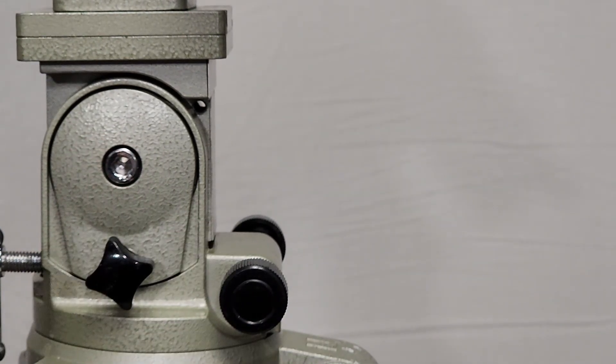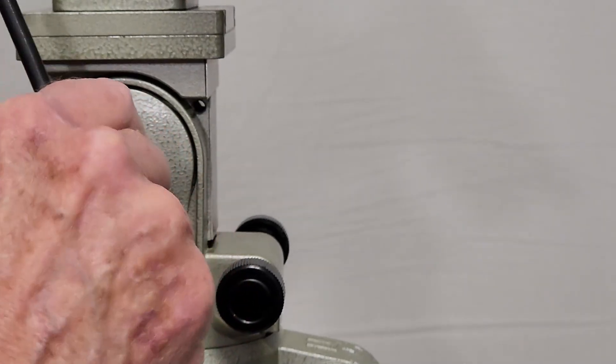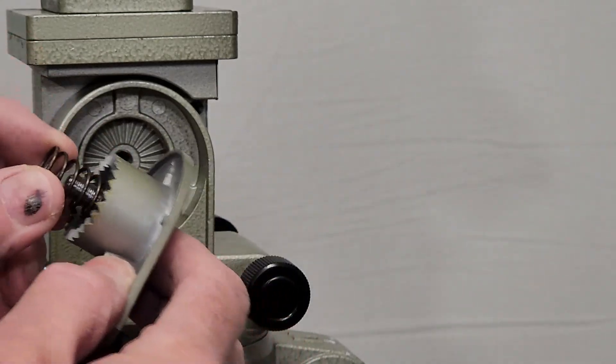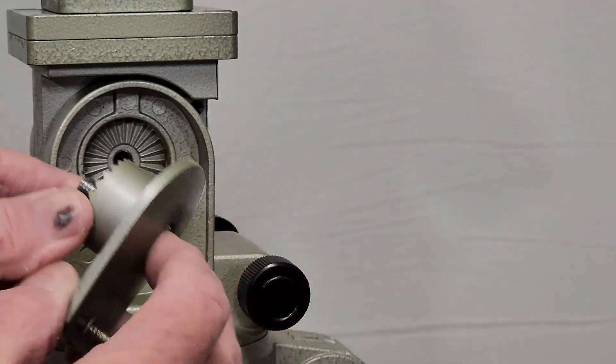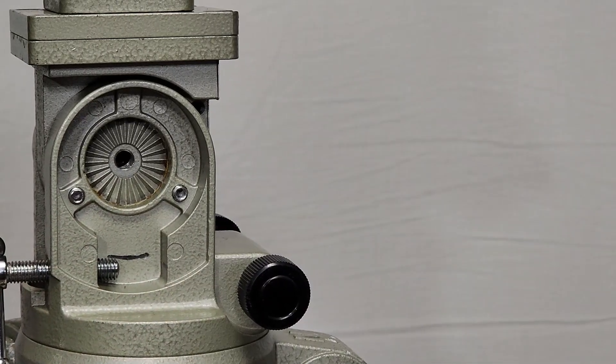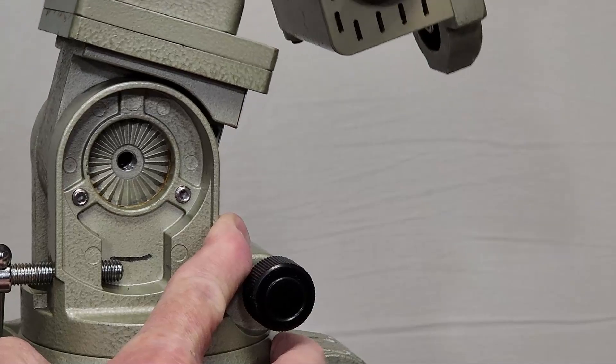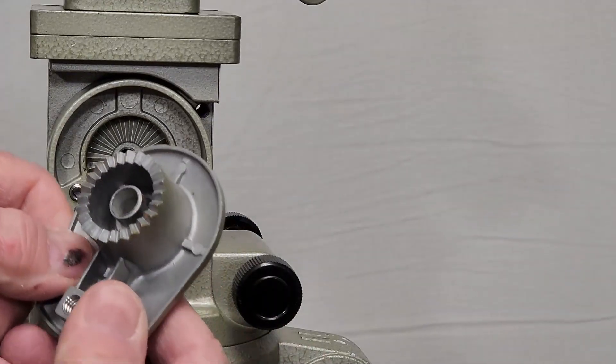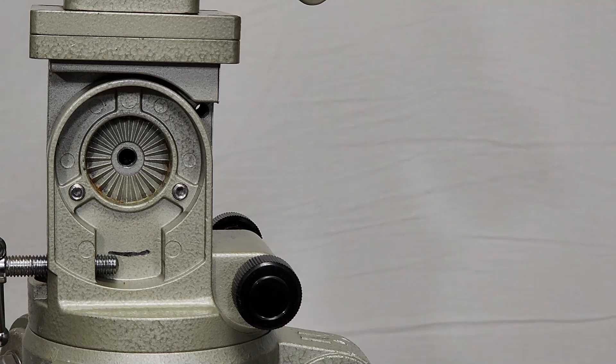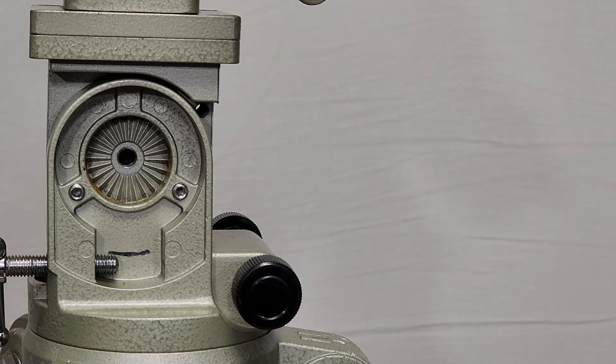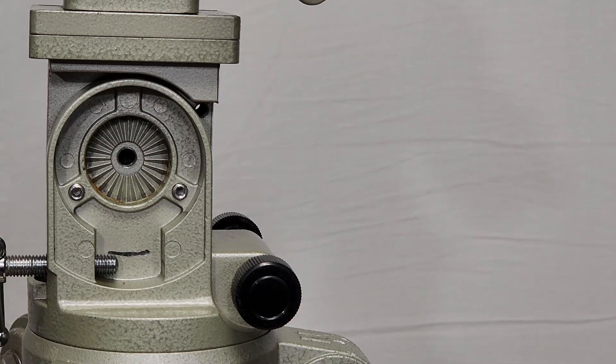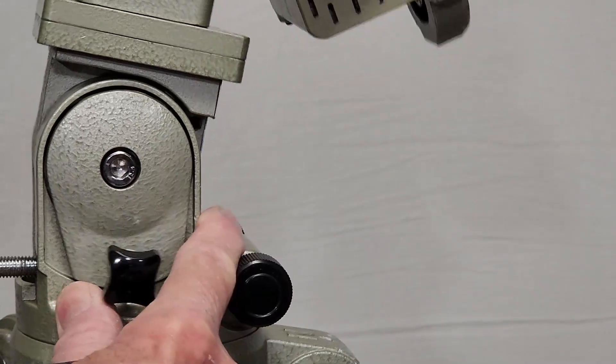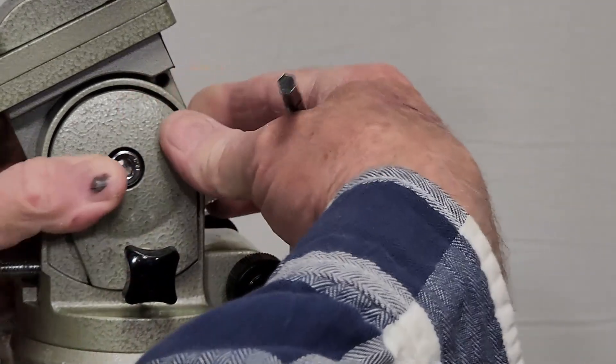This thing actually, this is the strangest thing I've ever seen. Check this out. Okay now I've got it loosened and I'm taking it out. What's inside here is a spring for starters and a ratcheting kind of a thing here. So there's a ratchet that goes up against this ratchet on the inside and without that ratchet present it can go pretty much anywhere it wants to go. A lot of travel. With this ratchet in place that limits it to the 10 or 15 degrees or so. So all you would have to do is loosen the ratchet enough to shift things a little bit. Don't have to take this thing completely apart the way I did. If you loosen it, if you loosen that enough it's freewheeling. So then when you get close to where you want to be you tighten it down.